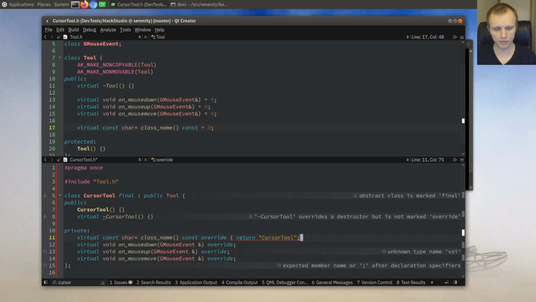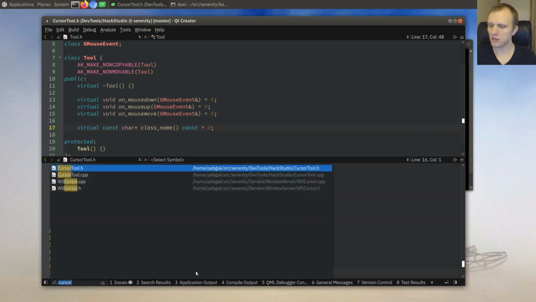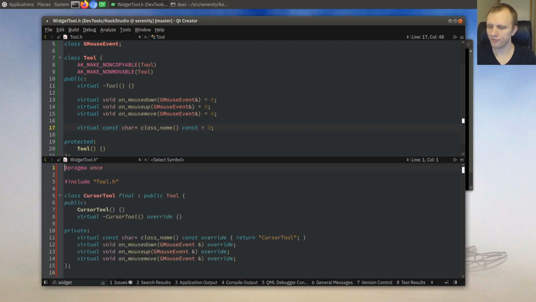Cursor tool. All right, so there we go. Oh, forgot to say override here. And I think that's good. And let's do the widget tool in the same way.